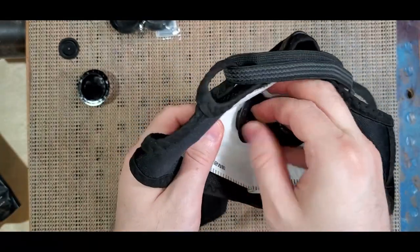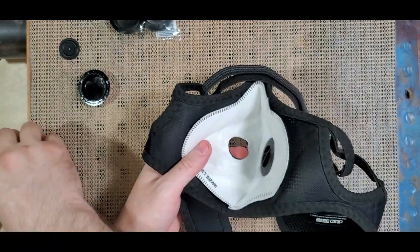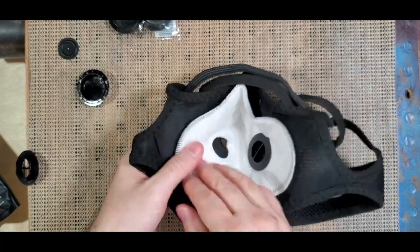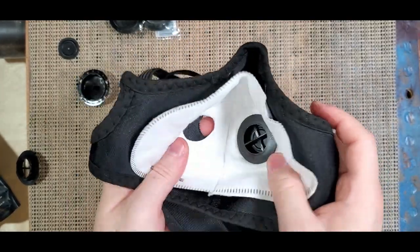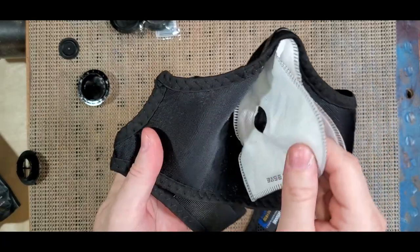And you can take this like that. Then you just remove the same on the other one and put in a new filter.